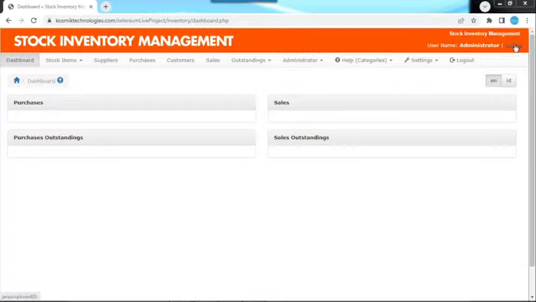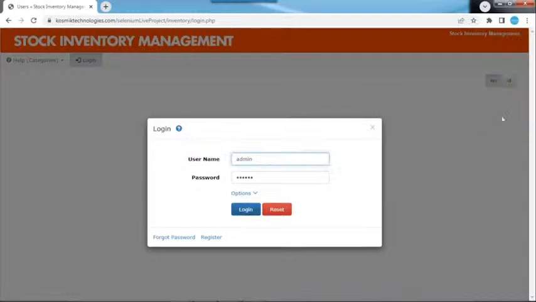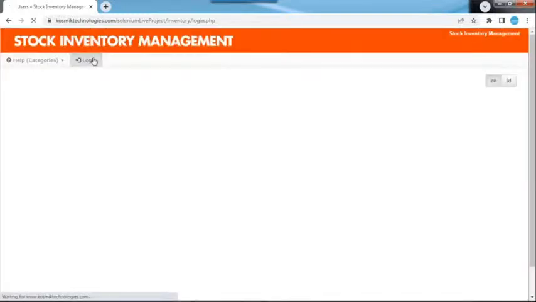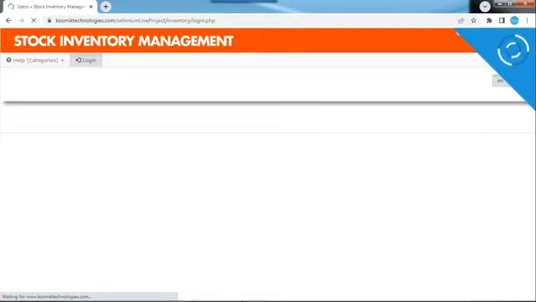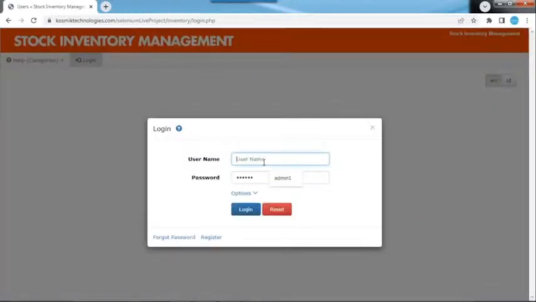But suppose the end user gives invalid data. Now I'm giving invalid data, abc, and here also I'm giving abc. It should not allow, because both are invalid: the username is invalid and the password is also invalid. In case it is allowing, it is a bug. Now I'm trying with negative data, like invalid data. Invalid data means it should not allow login into the application.